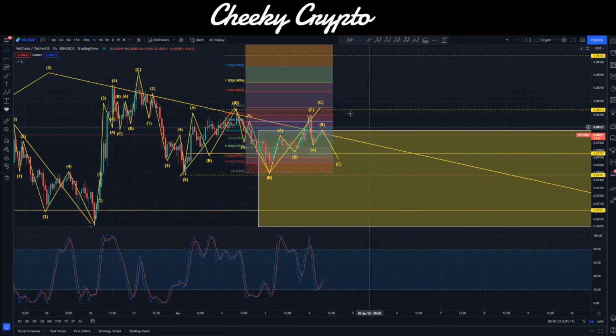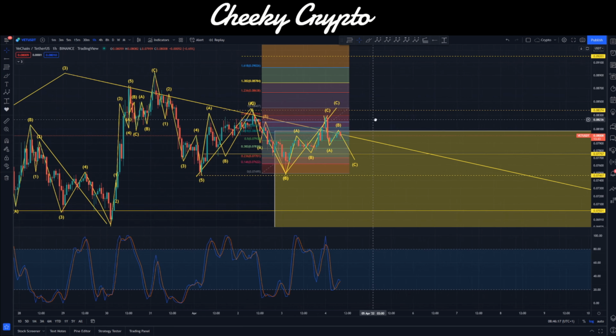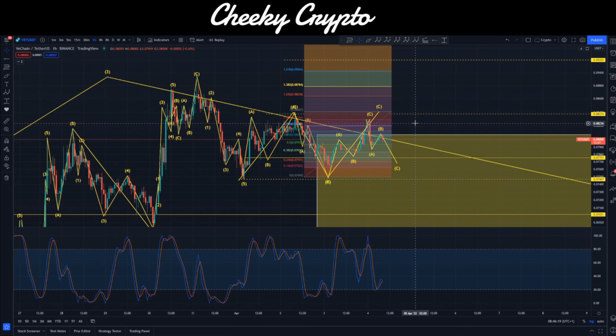So one to just be very, very mindful of when it comes to Vechain here. I'm not expecting any kind of major moves out of this area. If anything, we are thinking moves down, but there could be a move just up to finishing off the C wave. But again, we'll have to see if that actually comes to fruition or not. At this point, I don't think it's necessarily probable that we actually have that move. So guys, it's going to be a really brief one. That's kind of what I'm looking at for Vechain.